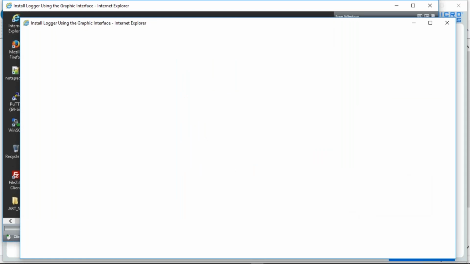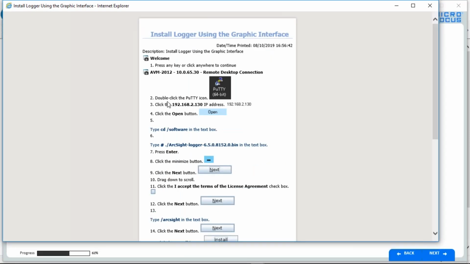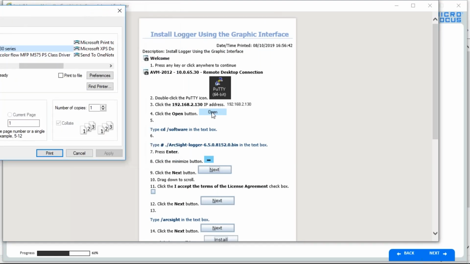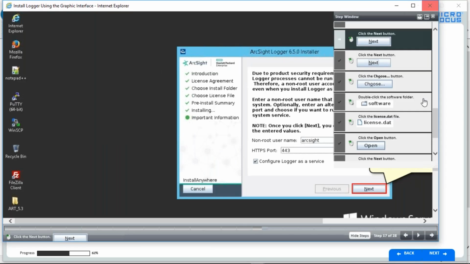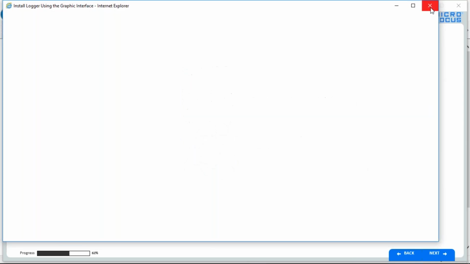So here it's being generated. What you see here is the short reference guide. You see here the instructions, and next to that, you see the button or the link where you need to click, or you see here the command that you have to execute. All auto-generated by Art. Great.